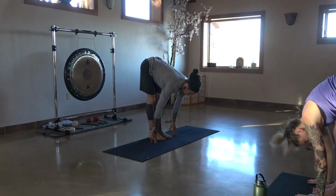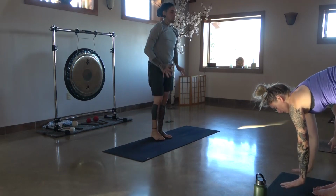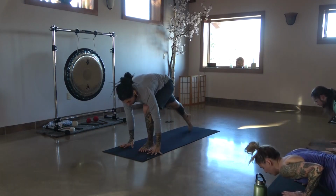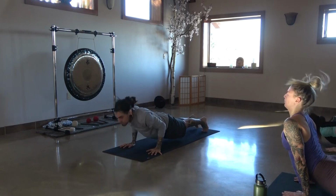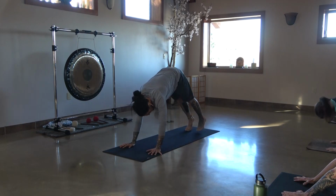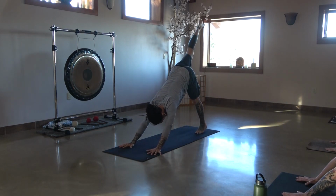Inhale, halfway lift. Exhale, bend the knees, plant your hands, step, walk, or jump the feet to the back of the mat. Lower down, upward facing or cobra. Inhale, rise. Exhale, tuck the chin, pull it in, down dog. Right into your right side leg lifting. Inhale, reach the right leg high.